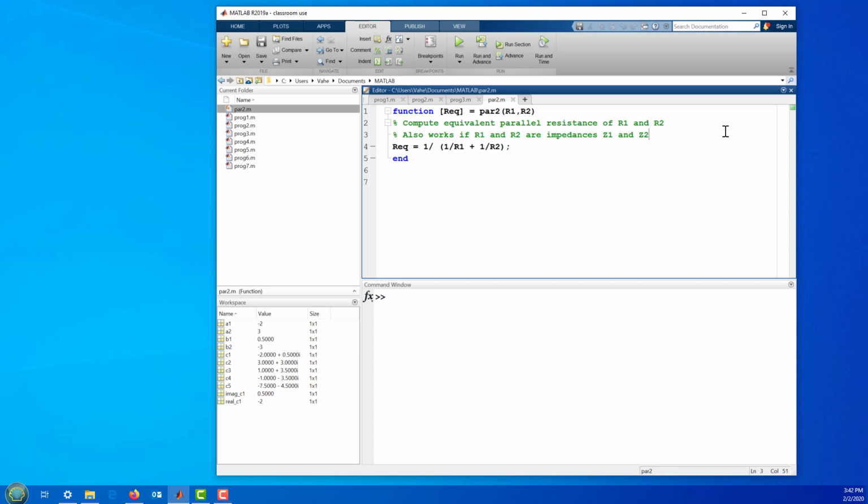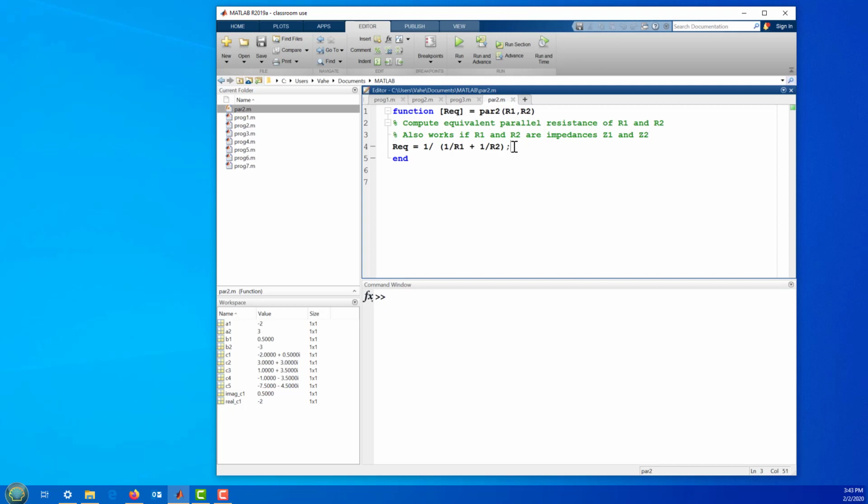Now, this function called par2 is not a part of MATLAB. It doesn't come with MATLAB. I just made it up basically. I cooked it up. So the way you write a new function is kind of like what I'm showing you here. Okay, so you write the word function, and in square brackets you put the resulting number, and then you put an equal sign, and then you write how the function will look to the user, right? par2, parallel combination of two resistors, and then the arguments R1, R2.